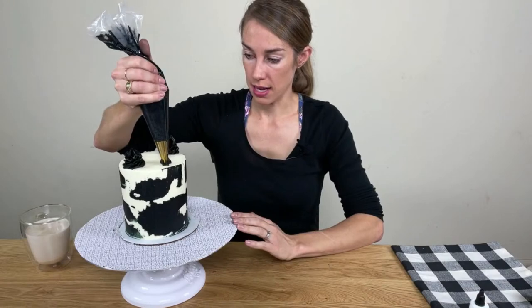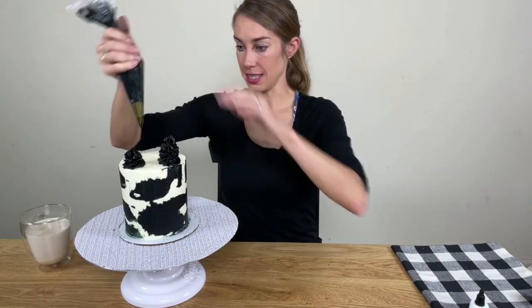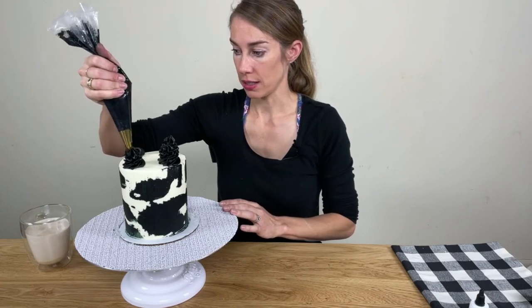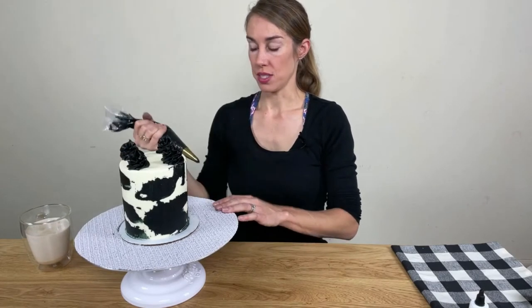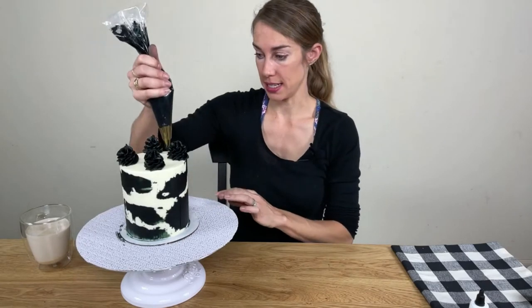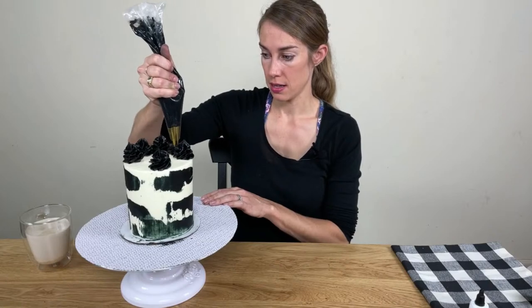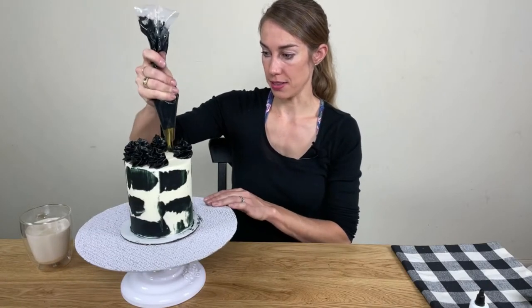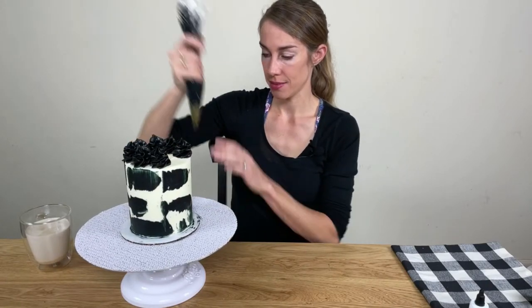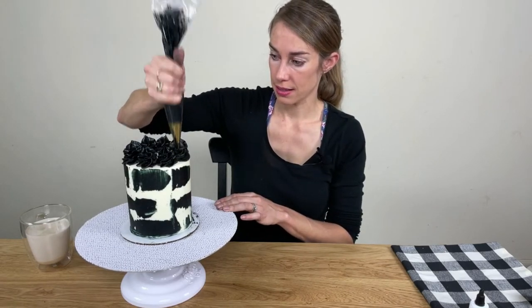I'm going to do 9 o'clock now. And as I'm piping it, I'm also looking at the other ones just to check that I'm piping it to the same height. Now 3 o'clock. That way I have the swirls exactly opposite each other. And then I'll just pipe one more swirl in between each one so that the swirls go completely around the top of the cake. And one more over here. Okay.